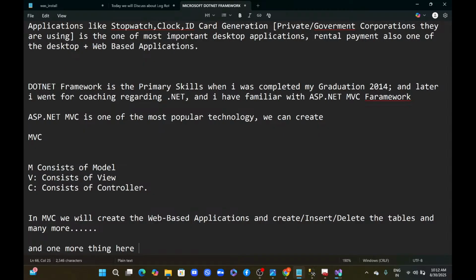And one more thing, AngularJS is also important. AngularJS or React JS or Node.js is most important along with the .NET framework.